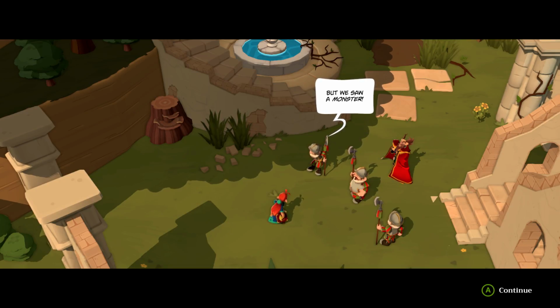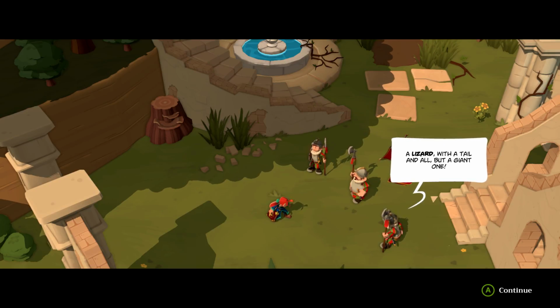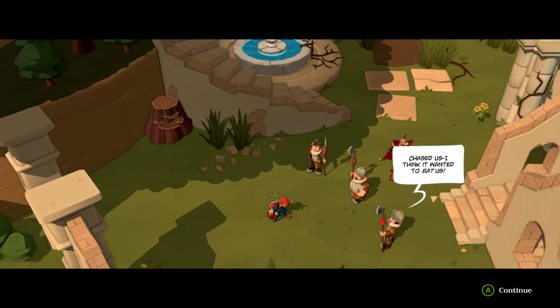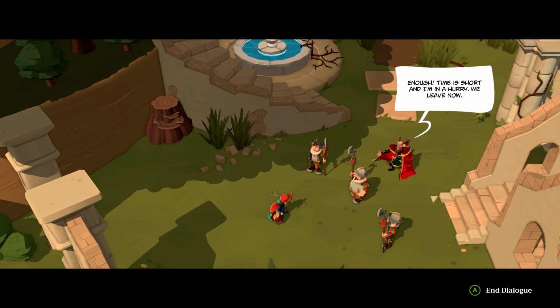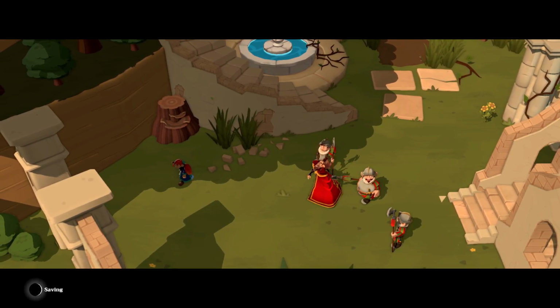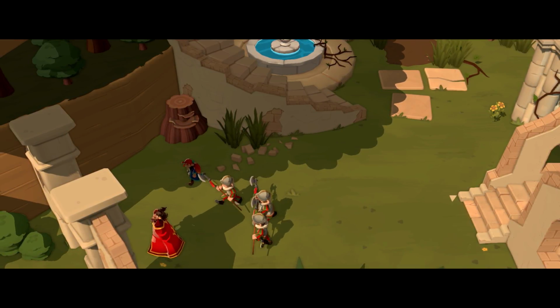We saw a monster. So that's our next boss then. A lizard with a tail and all. But a giant one. Chased us. I think it wanted to eat us. Enough time is short and I'm in a hurry. We leave now. So clearly that's our next boss. We're fighting a giant lizard.